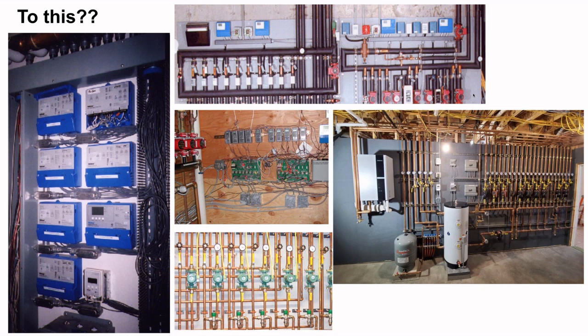Imagine yourself as a typical consumer looking at some of these photos and thinking: that looks very complicated, it looks like it will break at some point, and when it breaks, who's going to fix it? It also looks expensive. Many opportunities to install hydronic-based systems have been lost because of perceptions generated from this type of photo. My contention is this is not the future of hydronics. We need to simplify — create simple systems that are repeatable and serviceable, not just swap in ECM-based circulators for older ones.